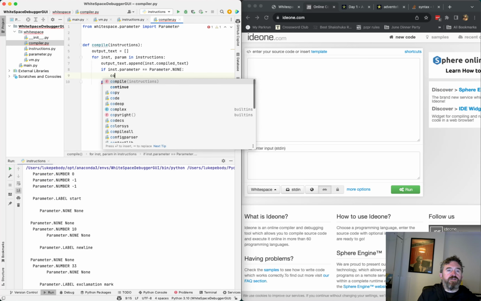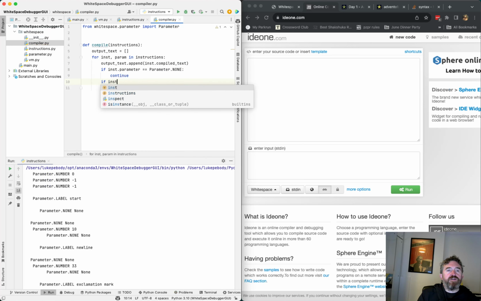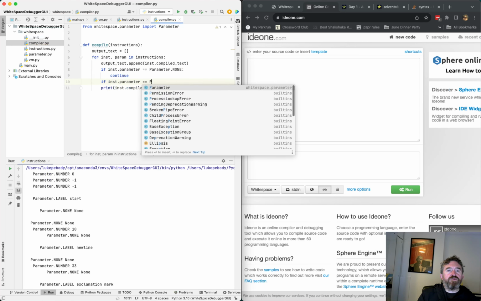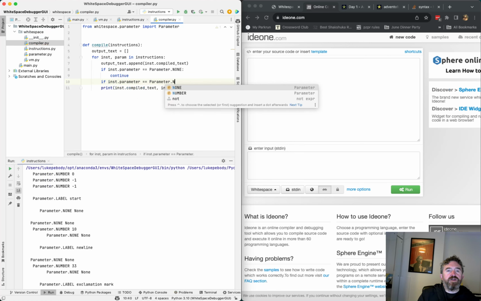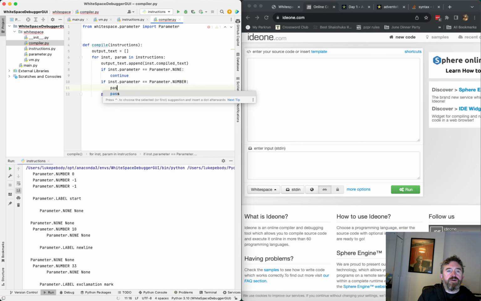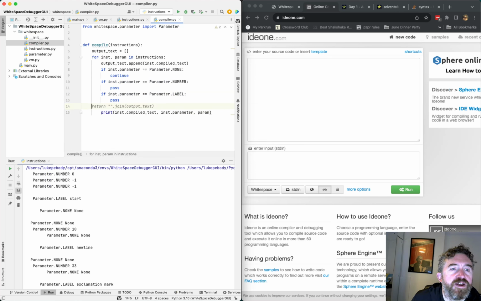Then continue. If inst.parameter equals parameter.number, pass. If inst.parameter equals parameter.label, pass. And then at the end we're going to return, yeah, exactly as it said.